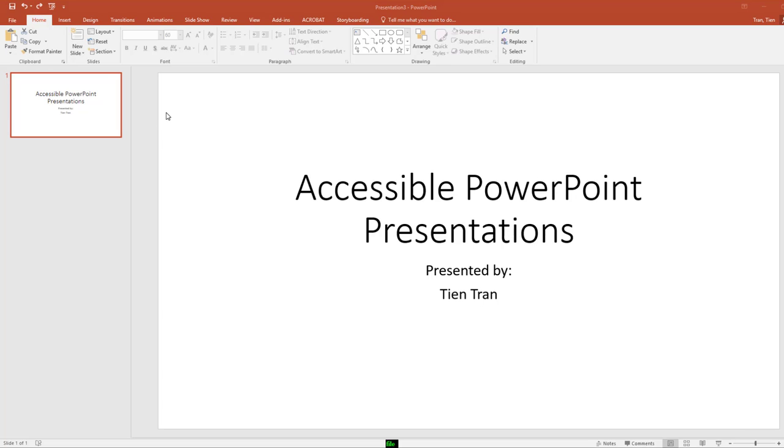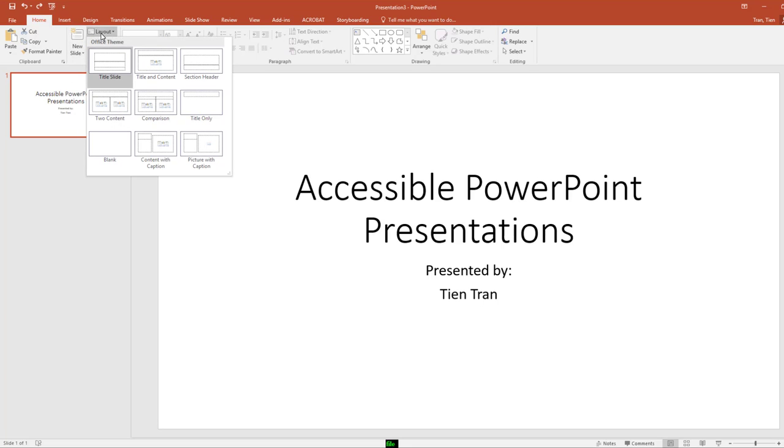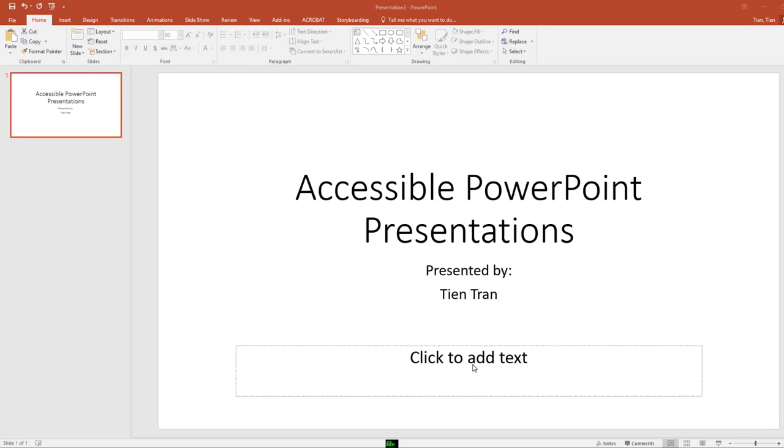To do this, make sure your slide is selected in the thumbnail pane. Also make sure that you are on the Home tab. Then click Layout and find the slide you modified. In our case, we modified the title slide. Click on the title slide and it will apply the new layout to our current slide. Now we can enter our location information.